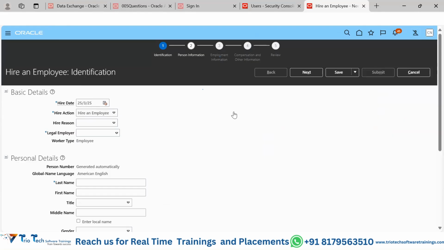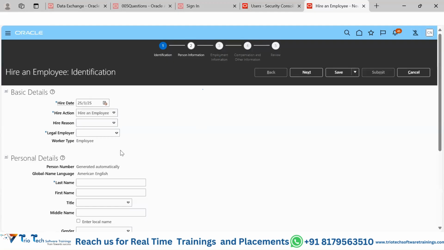As we discussed, we will be learning how to customize the application, how to customize the look and feel of the application. Certain fields are mandatory, but we don't want this field to be mandatory. We don't want this field to be visible. We want this field to be mandatory. To make any field mandatory or non-mandatory, or visible or not visible, there is a tool available that we will be learning to do the customization of the application.